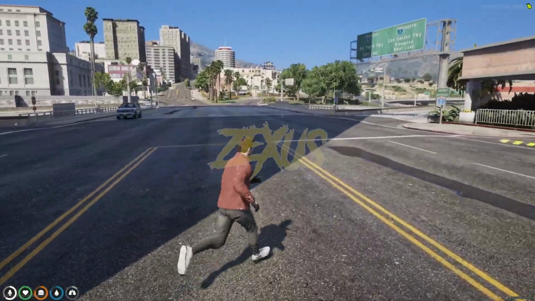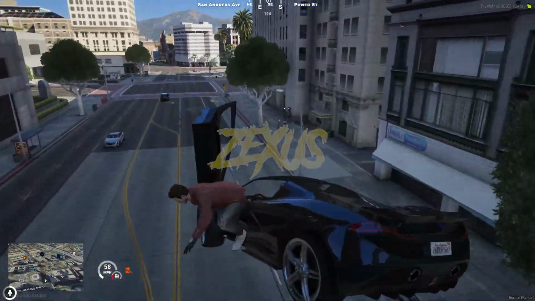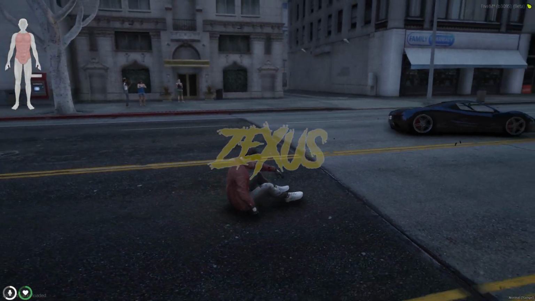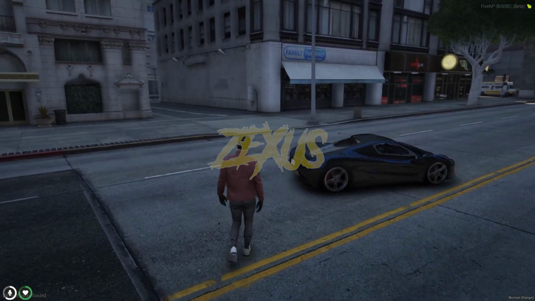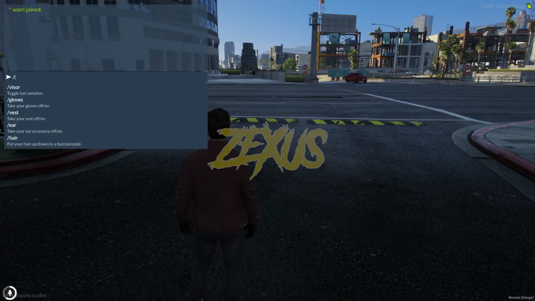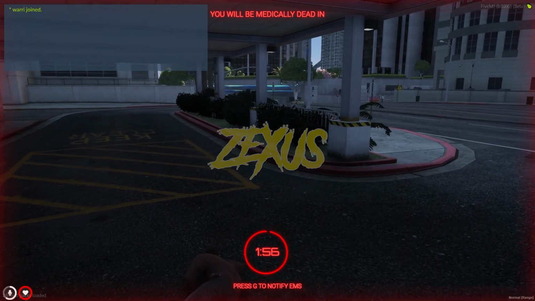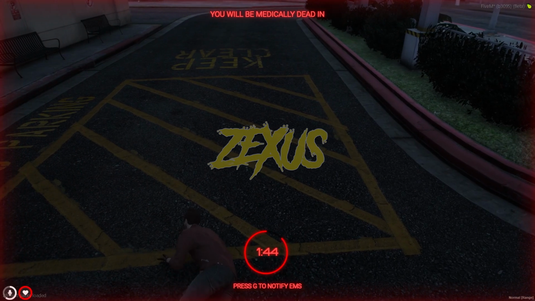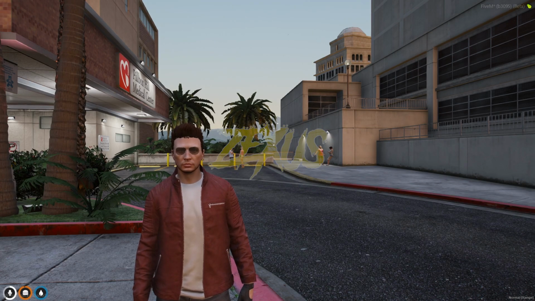So now let's check out the injury system. As you can see, when I got injured, we can see the injury on the mannequin on the top left, as you can see over here, and it will also show the area where we got injured. So I'll be killing myself over here. As you can see, when we die, we won't bleed out immediately. There is a crawl animation which will get started. If you want to turn it off, you can turn it off from your config file. And there are lots of more features available in this script.